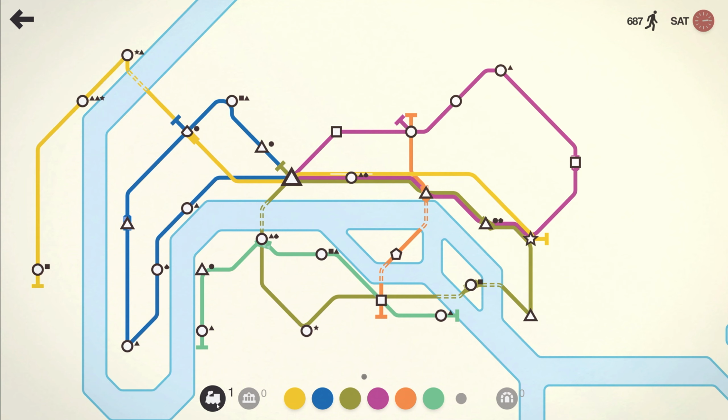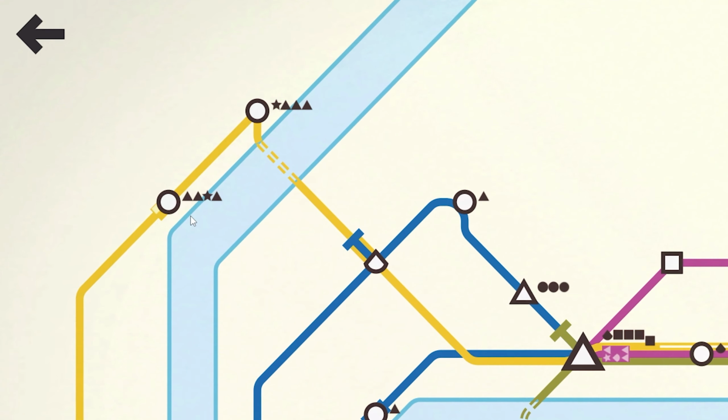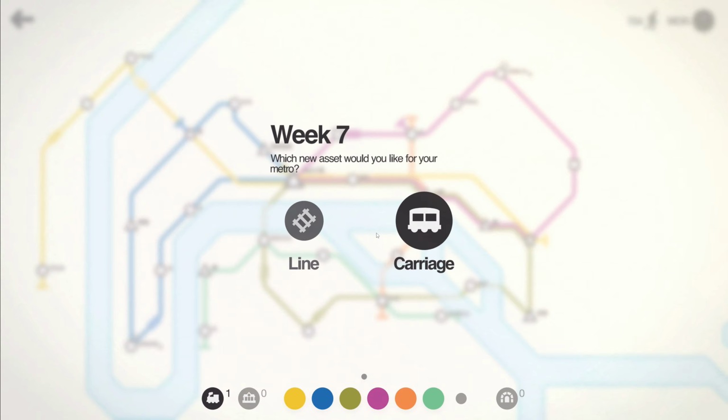And I think we will drop another train on there. Where's that one going? It's heading that way. So we will drop one going back the other way. So this train is doing okay, whizzing around, picking everything up. I think we're okay. Yeah, okay. We've reached week 7. Pretty good.